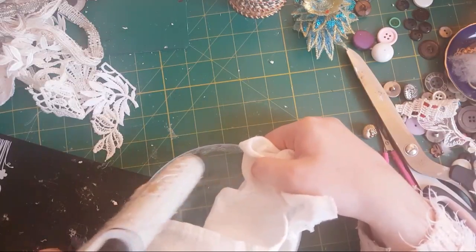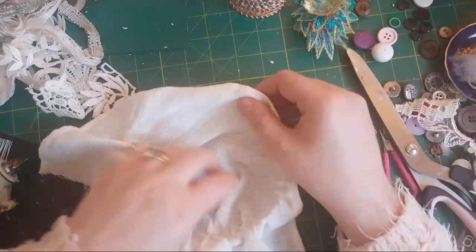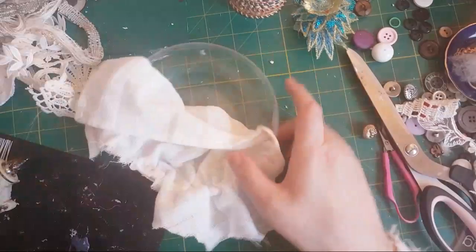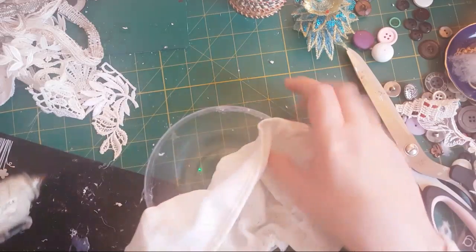So all I'm doing is putting this cheesecloth that I got from the charity shop. Now, I'm not gluing it tight because I want it sort of ruffled in the middle. Not too much, but enough so that it isn't completely flat.